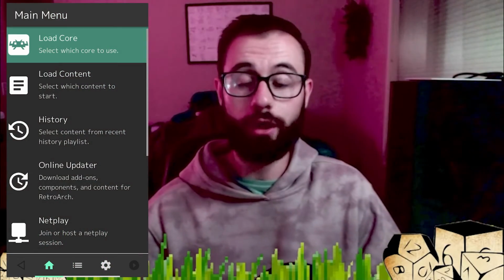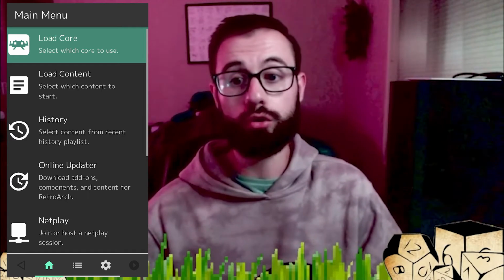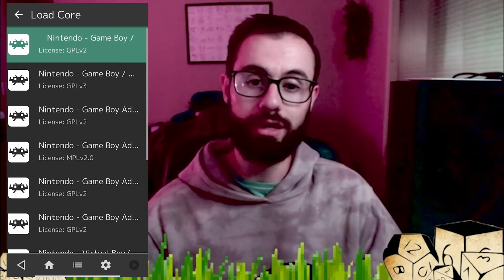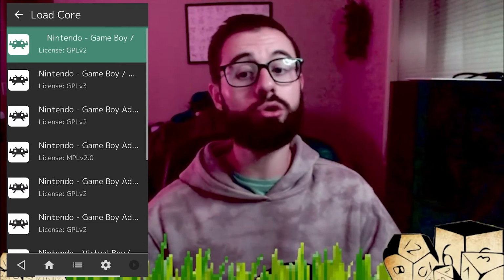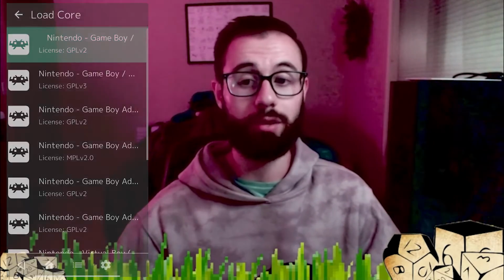So RetroArch is going to be your main emulator, very similar to how OpenEMU and other emulators work on your PC. This one is just a download for a smartphone. The first thing you're going to do is load a core. Now the core is what's going to act as, again, the emulator part of it. So once you click load core, it's going to take you through a bunch of different sections and you can find the core that you need. So if you want to play Game Boy games, you want to scroll down to Nintendo and find the different Game Boy emulator cores to download. If you want to play other games, then you're going to want to find the appropriate core that matches up with it. Once you have that selected, the next thing you need to do is obviously open up your ROM.